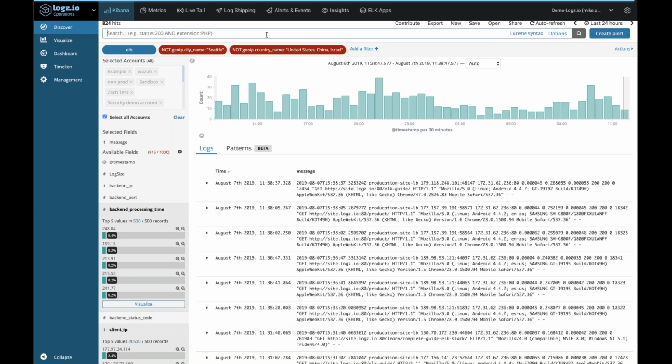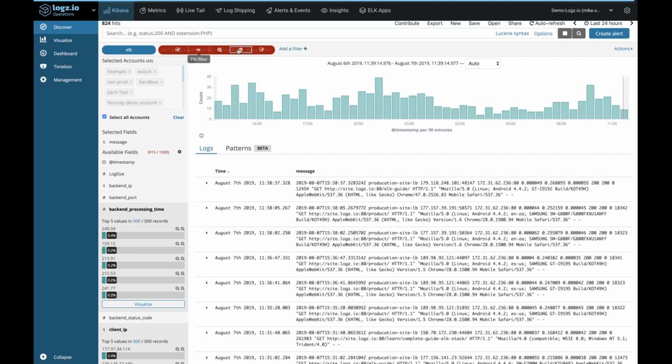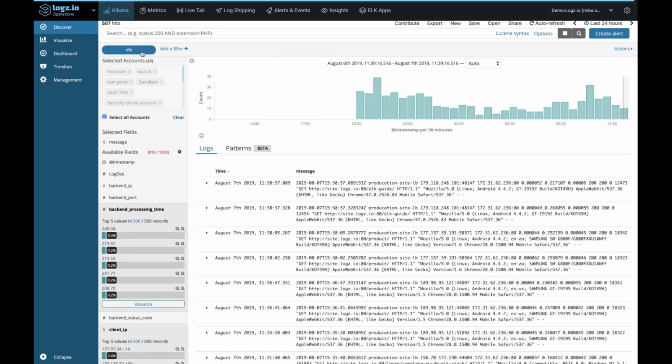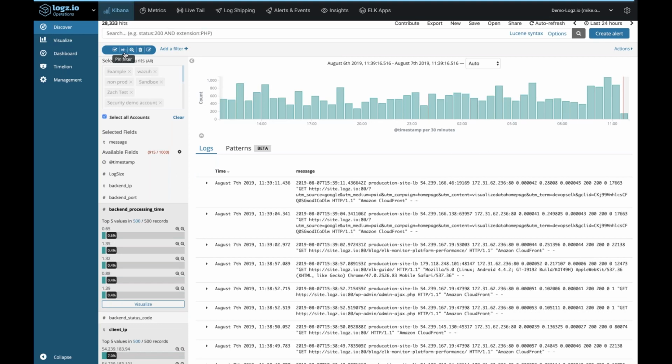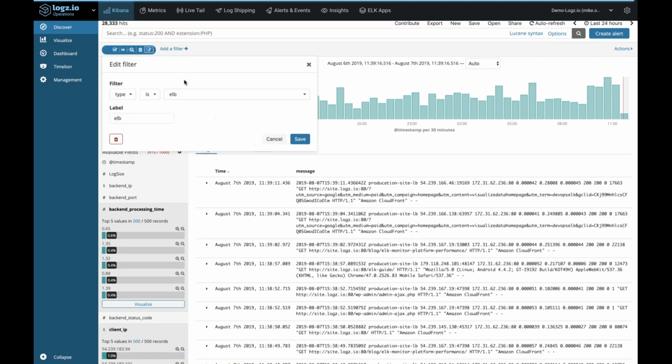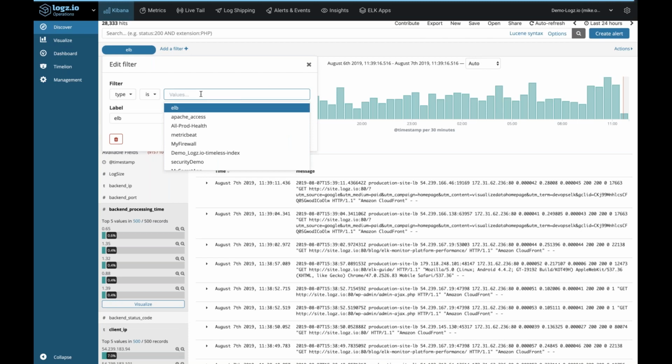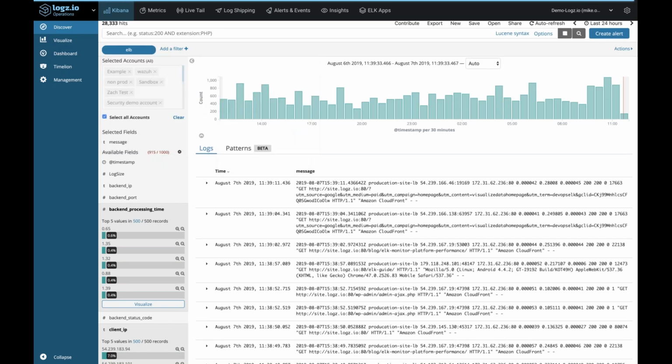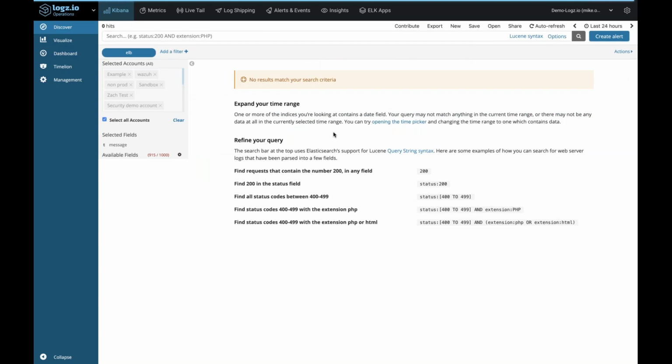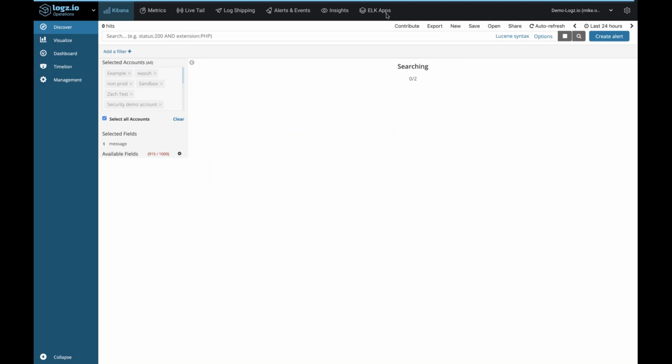An important point about these filters is that there really is no flexibility in terms of their operation. So what I mean by that is that you can't use things like regular expressions, wildcards, really any of the kind of operators that we've covered so far are not going to be available to you. For example, where you saw before, I was running that search for Apache with a wildcard. You'll notice that I'm probably not going to be able to get away with that. And in this case, it's not going to let me apply that filter. So that is something to be aware of.